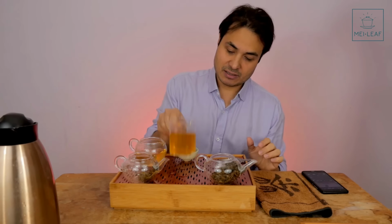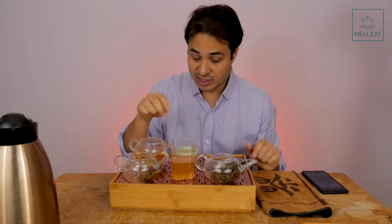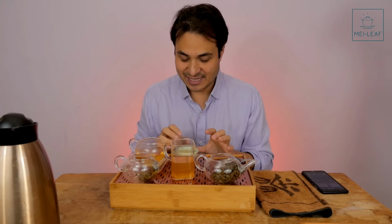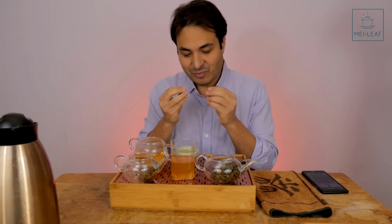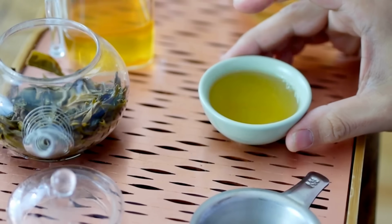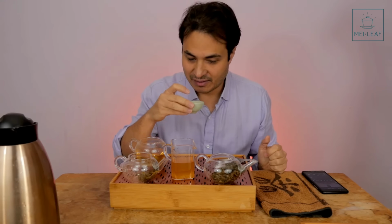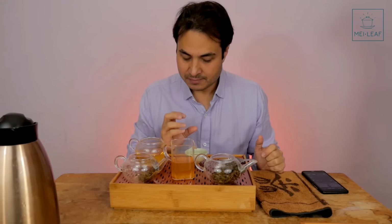Let's go with this one, Gongfu brewed. I can already see, just by looking at the bubbles, one of the great ways to figure out texture in tea, even before you put it in your mouth, is when you're pouring it, you see little bubbles, and the way that they move on the surface demonstrates a lot about the thickness. When you see that it's kind of jelly-like, it has a much thicker texture. Let's give it a taste. A world of difference. So now the texture is very lubricating, slightly oily, thicker.